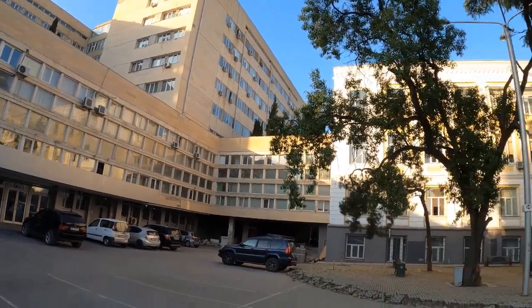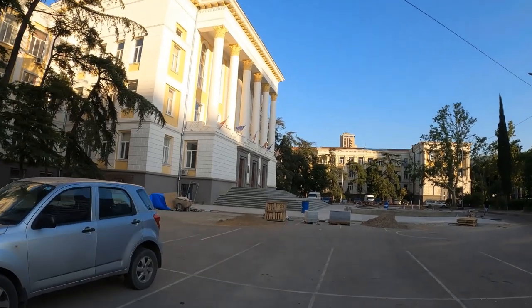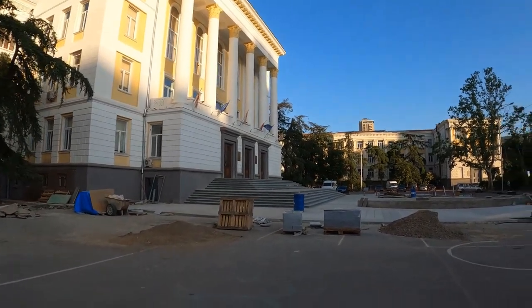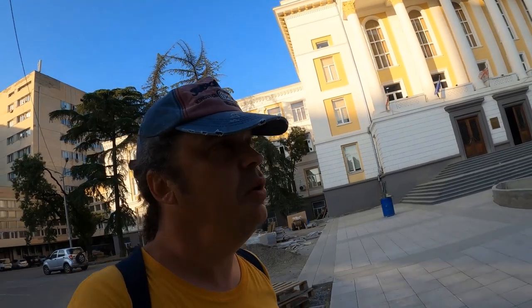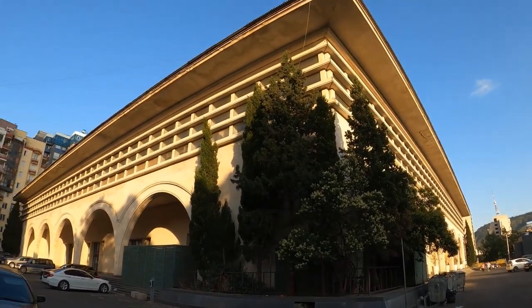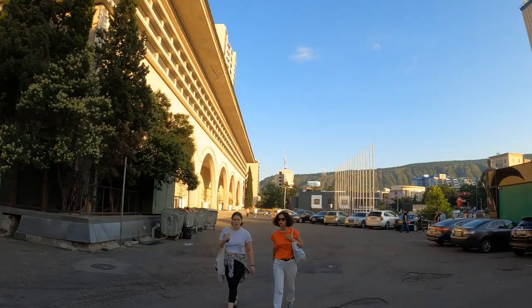This is the Georgian Technical University, and this is almost bringing today's tour of Soviet brutal and modernist architecture of Tbilisi to a close. I've got two more places to look at and then I'm going to call it a day. I've still got quite possibly the two most brutal examples of Soviet architecture in the city to visit yet. This is the Sports Palace from 1961 - there is actually a dome on top, but I can't see it because I'm too close.